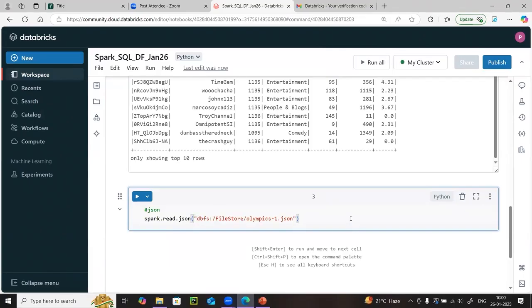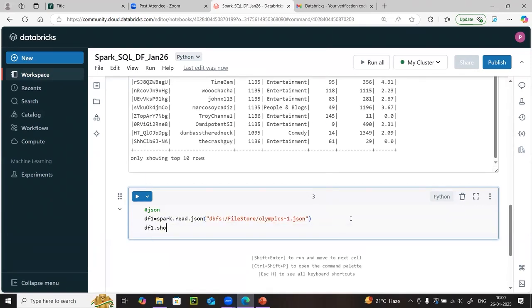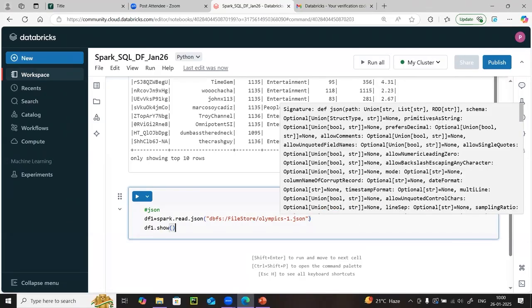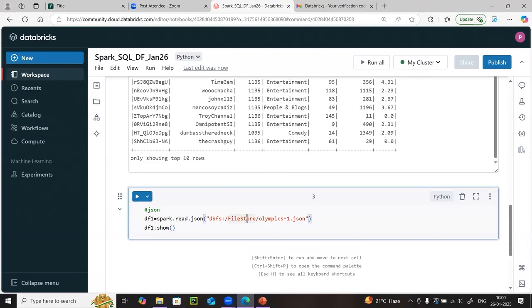Now I'm going to have this in a new data frame. Tell me, in a JSON file, do I need to add the parameter header to true or inferSchema to be true? No, I don't think so. Why so? Because it's in key, so the key is automatically the header.